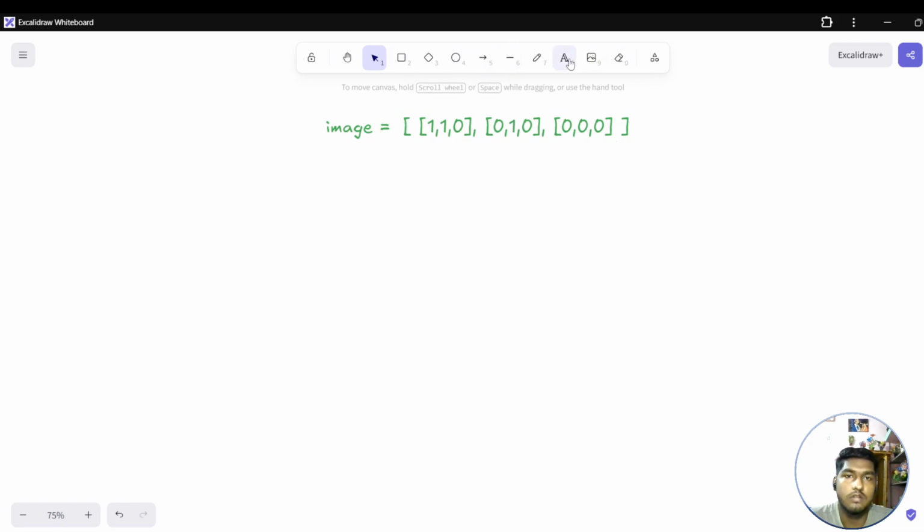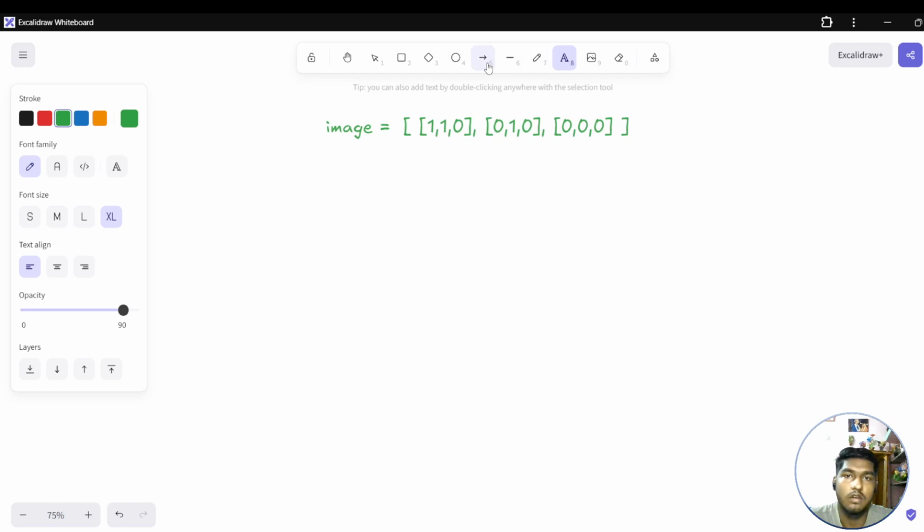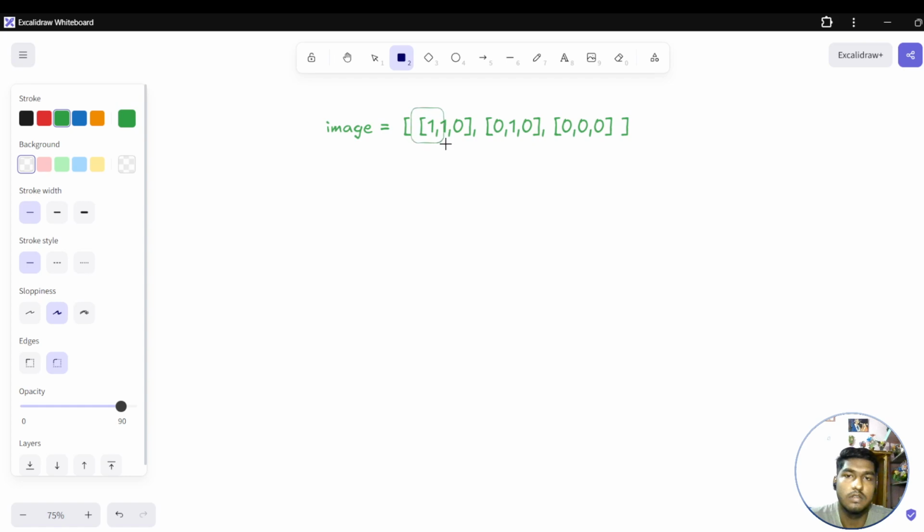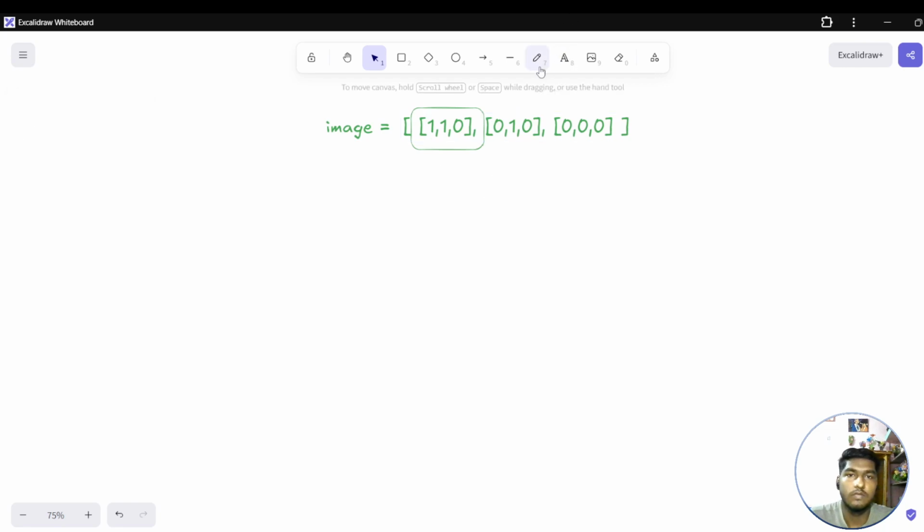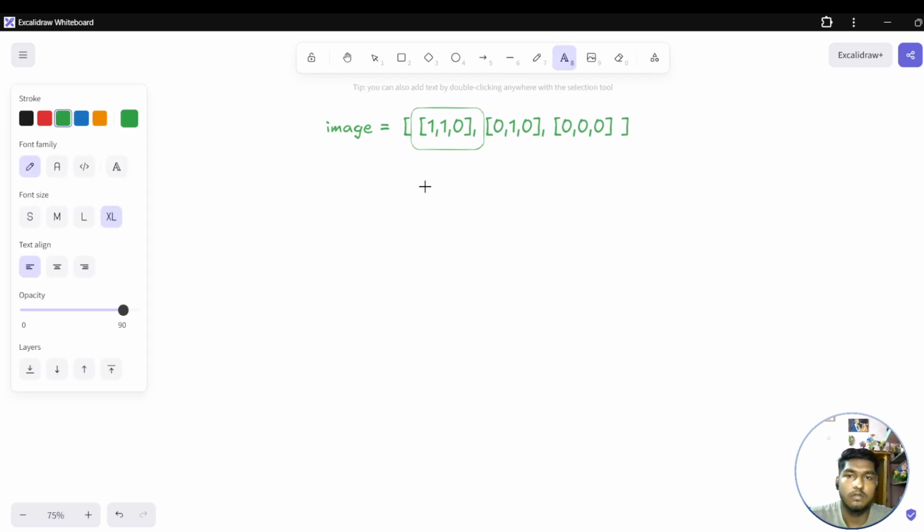Now first, flip. Let's suppose this example. If we flip these elements of the image array, then they become 0, 1, 1.